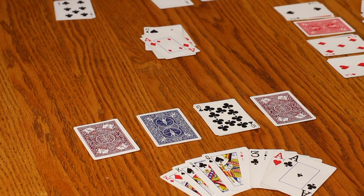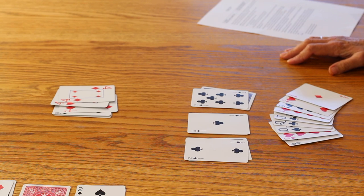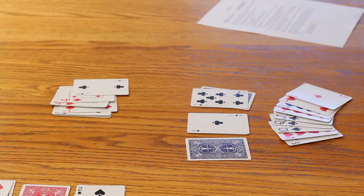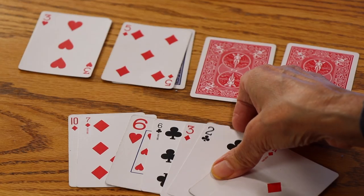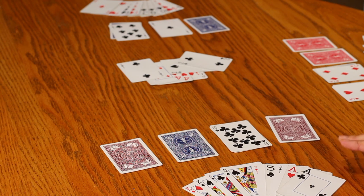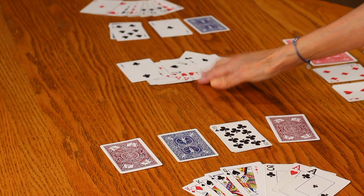Now it goes back to player one. Player one has three fours facing him, so he has to play another four or more, play under it, or play a swoop card. I'll play one two, because I have a lot of swoop cards yet and I want to hang on to them. Player two has one two facing him, so he plays two more twos — that's three twos. With three twos facing player three, his best option is to play his one two, which makes four twos — and that is a swoop!